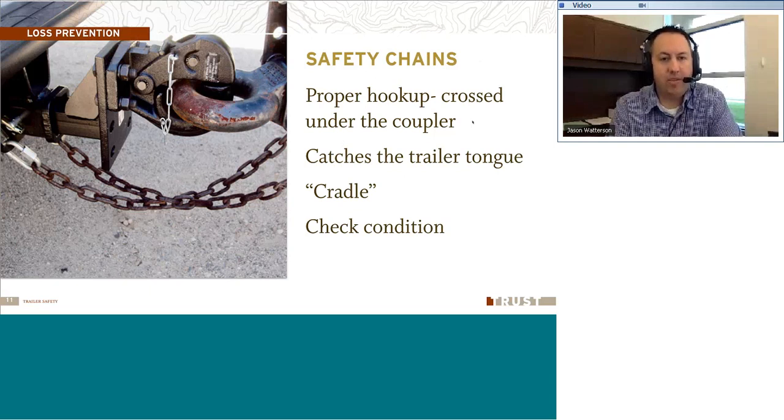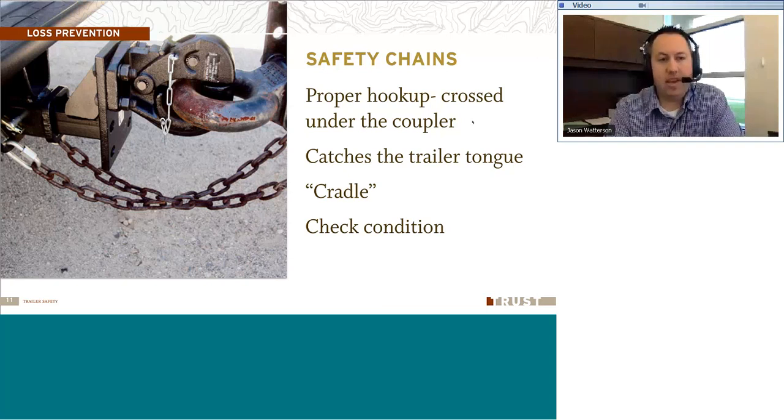So you want to have these crossed and connected, have good connections there. You want to have them in good condition, and so you want to check that out before you go driving off with the trailer. Check those chains and make sure that they're in good shape. The reason why you want to cross these is because if that hitch were to come undone or that trailer comes off the ball, the coupling comes loose, whatever it is, if you've got those chains crossed underneath, it's going to catch that tongue of the trailer, and it can cradle it and support it until you can stop the vehicle and figure out what went wrong and get hooked back up again. And so that's the reason why they want to cross those. But check your chains out.